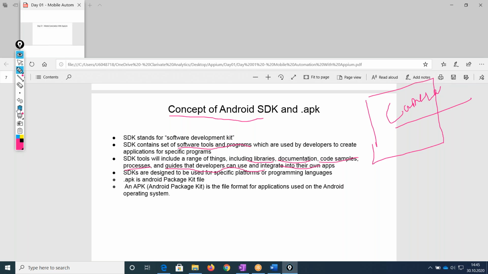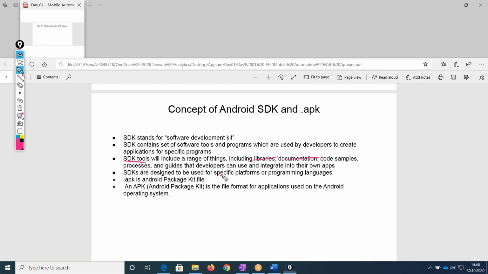In the same way, for gaming we need 3D kinds of animations. For that, there's already a library in Android which helps us create these 3D things, so we don't have to write the code from scratch. And why are we getting these things? Because we are using the SDK. SDK comprises the libraries, documentation, and code samples, which help developers to write the code and integrate it into their own apps.